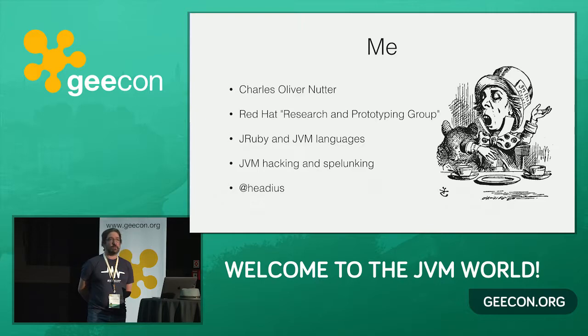So this involves a lot of JVM hacking and digging into the internals of the JVM. When I started working on JRuby 10 years ago now, I never thought that I'd be looking at dumps of assembly code from the JVM's JIT to try and optimize Ruby code. But that's the sort of thing that I've had to do, and hopefully what I teach you here today will make you able to do some of that as well.